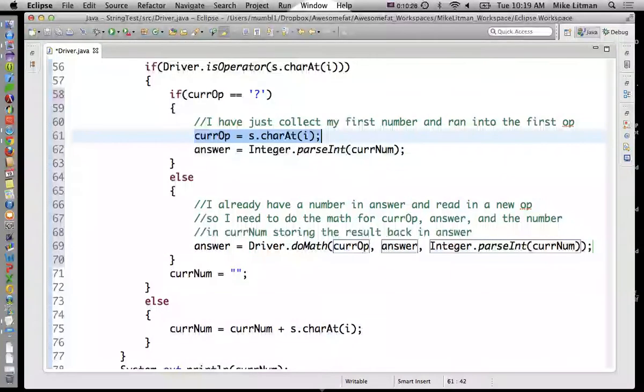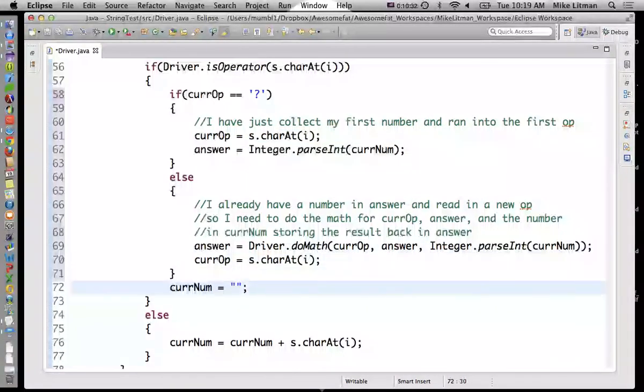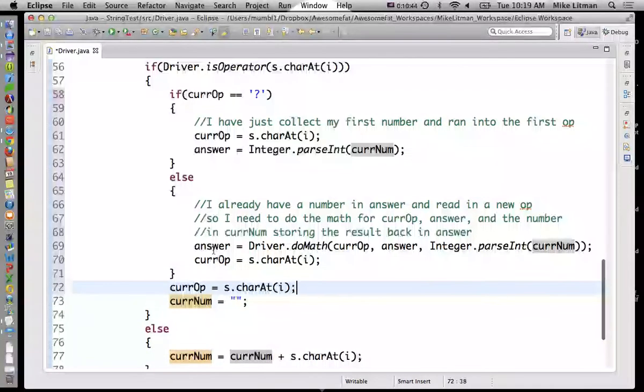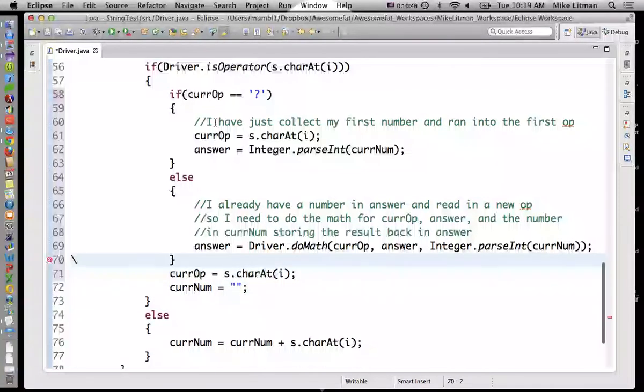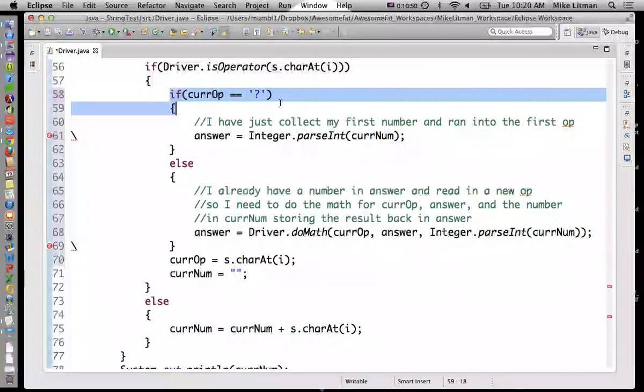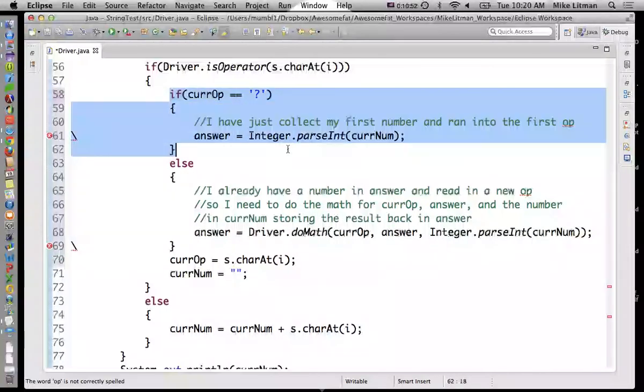Then I'll go ahead and store my current operator. Now the reality is we're storing an operator in either of these cases, aren't we? So I could probably just put that out here. So if this is the first operator I've run into, just store the current number that I've read inside of answer.